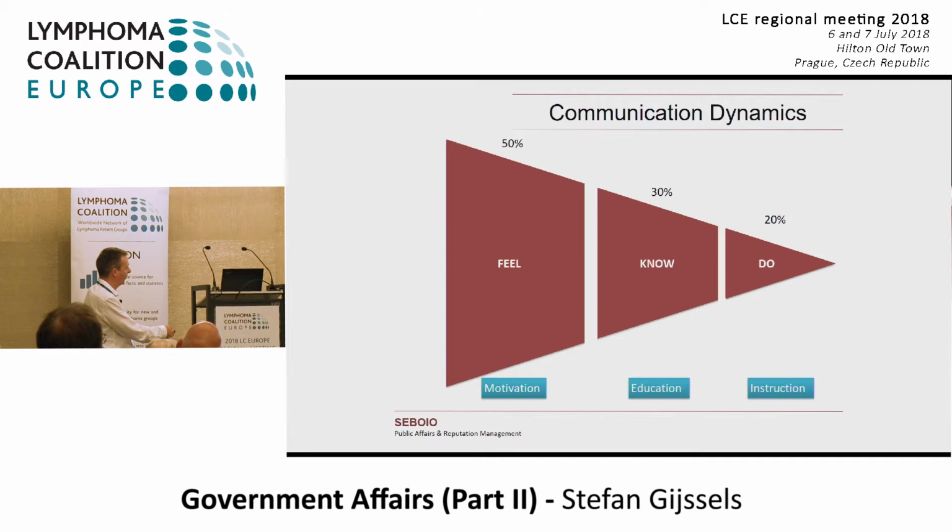And typically, most associations, but also in companies, I mean, in the pharma companies that I worked with, it was, make sure that the doctor prescribes. And you have to make sure that the HTA agency gives a positive opinion and that European Medicines Agency approves. So you go to these people and you want them to do something. And you say, you have to do that. So the only time when you meet these people is when you ask them, you have to do something. And it reminds me of a family member who only calls you when they need money, for instance. Yeah? You cannot have a trusted relationship with that person because they only know me when they need money, right?